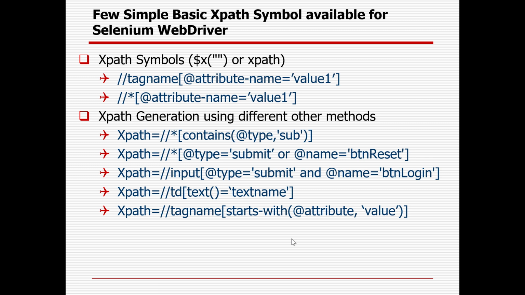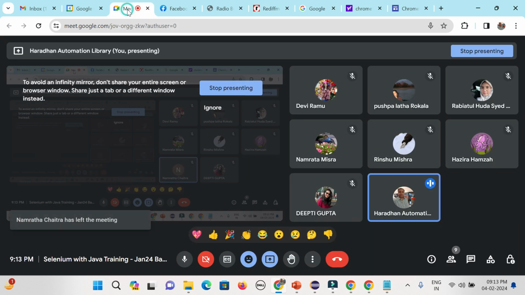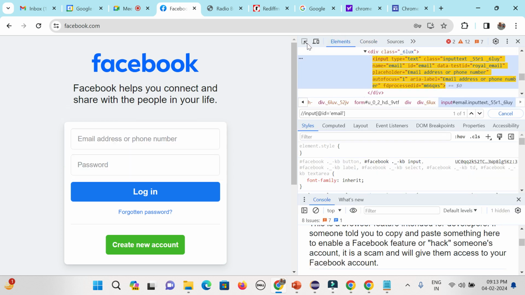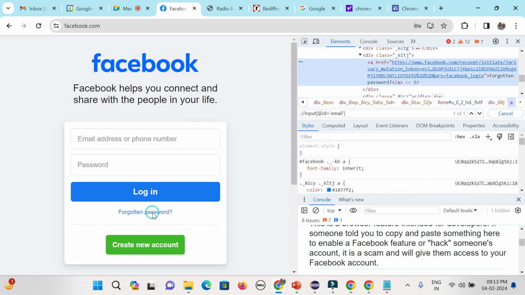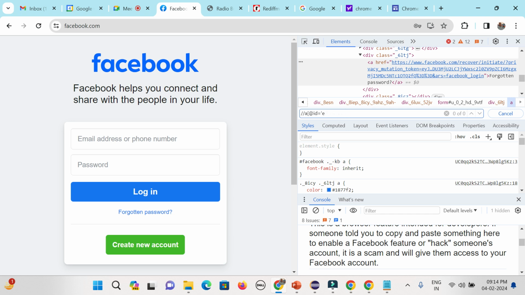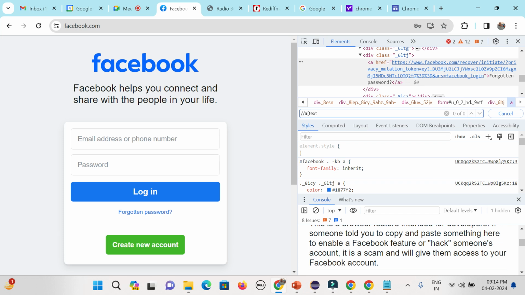You can go with or, you can go with and. In case you use a link, right? Suppose a link, and link text and partial link text also sometimes, right? There might be challenges. So what I can do is create an XPath with the help of the link also. So what I'll be doing is slash slash tag name. Anchor is the tag name, right? What is the link? Forgotten password. So what I can give is text equal to. So that is the way I can give the XPath. Here it will not be the at the rate sign, simply text equal to the corresponding value.